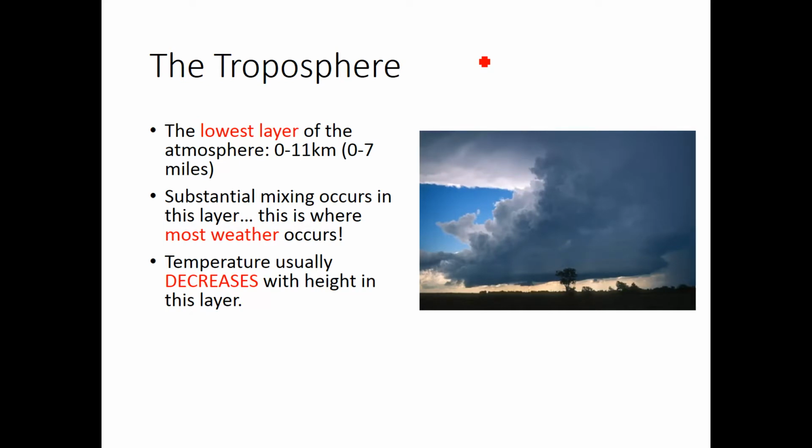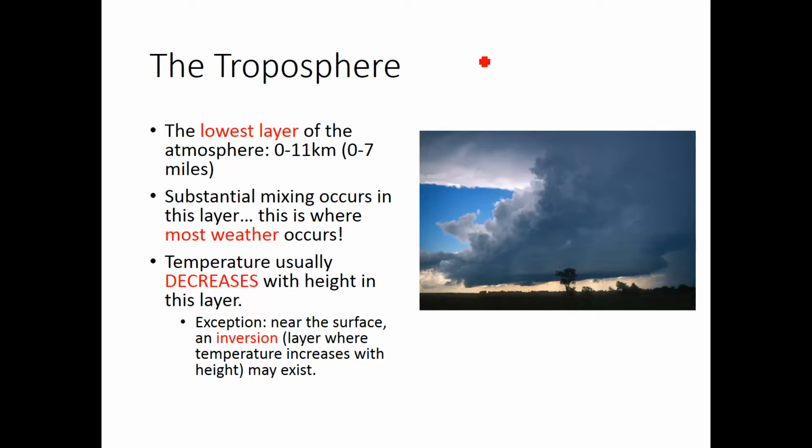Now there is one exception to this, and be very mindful of this exception throughout the remainder of the course. That one exception is near the surface of the Earth. Near the surface of the Earth, you have a very hot ground. And that hot ground heats up the air right above it, and that warm air rises. As a result, as this warm air rises, it actually heats up the air slightly above it. And so this creates a layer of warmer air near the surface, which causes an increase in temperature with height. This is called an inversion.